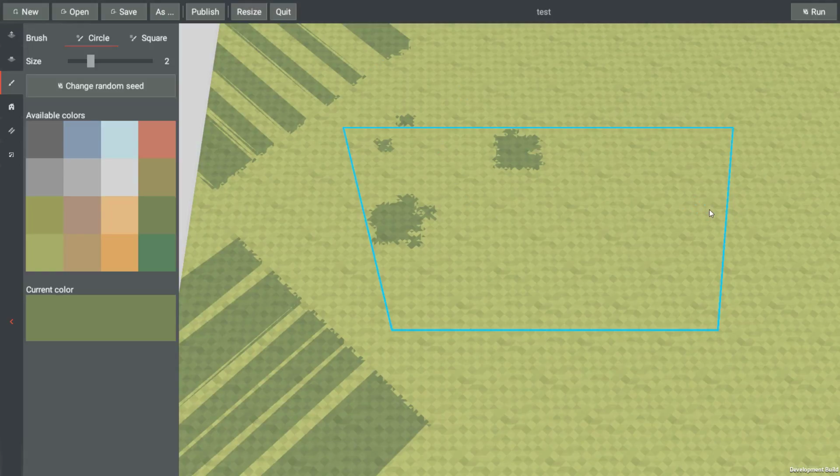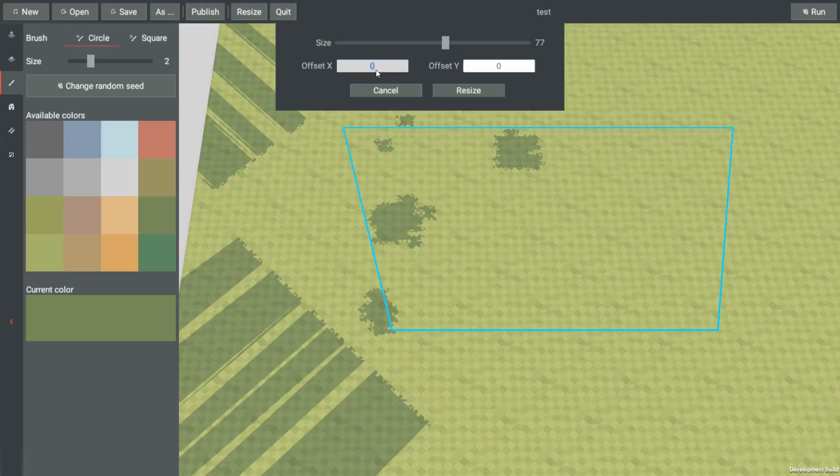So if you want to keep the objects you've created, let's say that this spot was inside the visible area, and after the resize it's going to be outside, and you need to include it, you can use the offset tool.